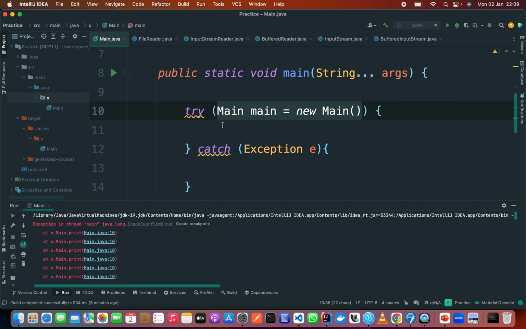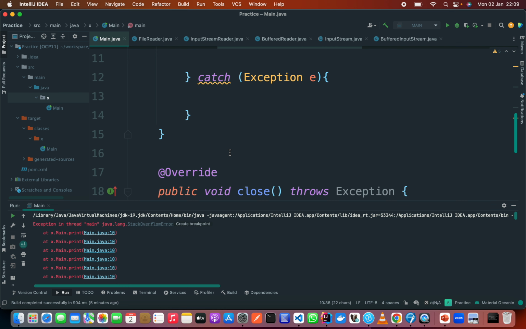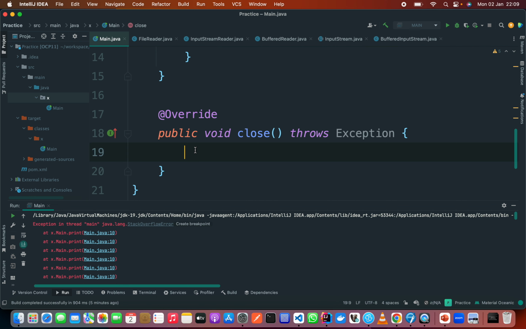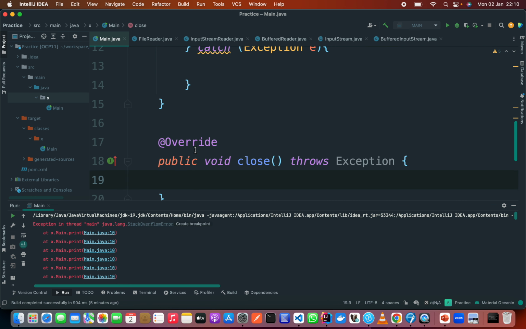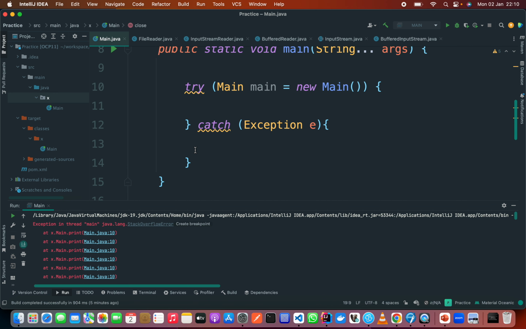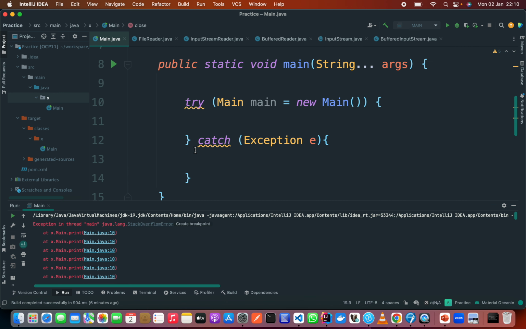Then when you have this, the reason this was added was because they wanted a situation whereby you use this close method to close all the resources that need to be closed for you, without having to, in those days where you are dealing with a connection.